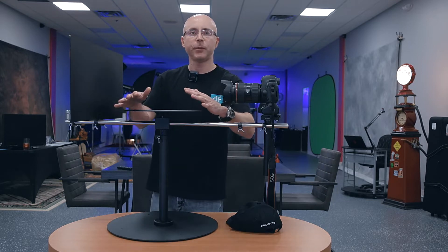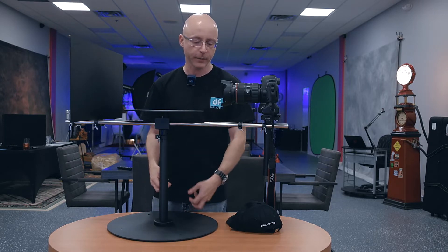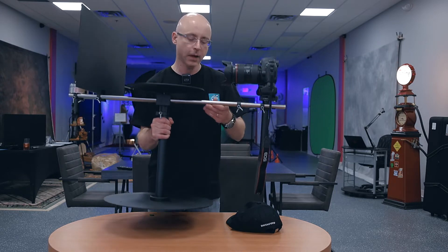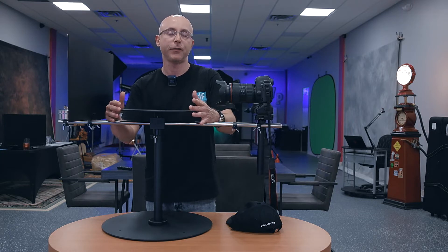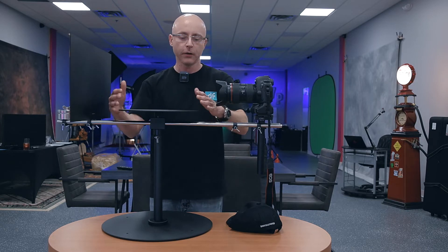This thing is pretty heavy because this is not a toy. And to achieve smooth shots, everything needs to be made of metal. Everything you see here is made of metal. It's not incredibly heavy — you can easily lift this thing with one hand — but it's got some weight on it. This unit weighs exactly 11 and a half kilos or 22 pounds. But if you want to take this somewhere, not a problem. Just don't throw away the shipping box because that box is actually very sturdy, and all the components have their own little compartment. So if you want to take this on location, just pack it up in a box.